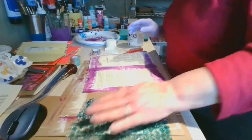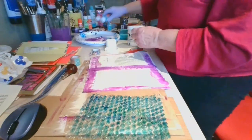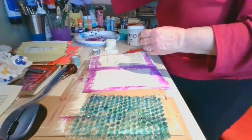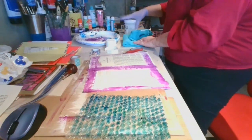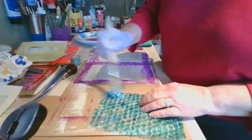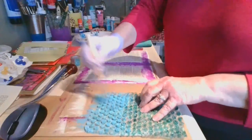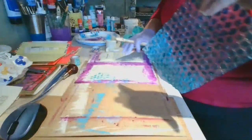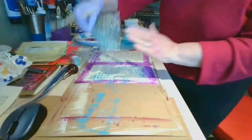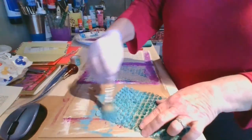But what I'm going to do is I'm going to take some turquoise and I'm going to take my... let's see, we'll use this brush. Hang out over there for a minute. This is like a little mini scrub brush from Lowe's or Menards or somewhere. And I'm just kind of lightly brushing it. I'm trying not to get down in between the dots because I want to do something like this. And I'll hold this up and show you in a minute. It just dries really fast.